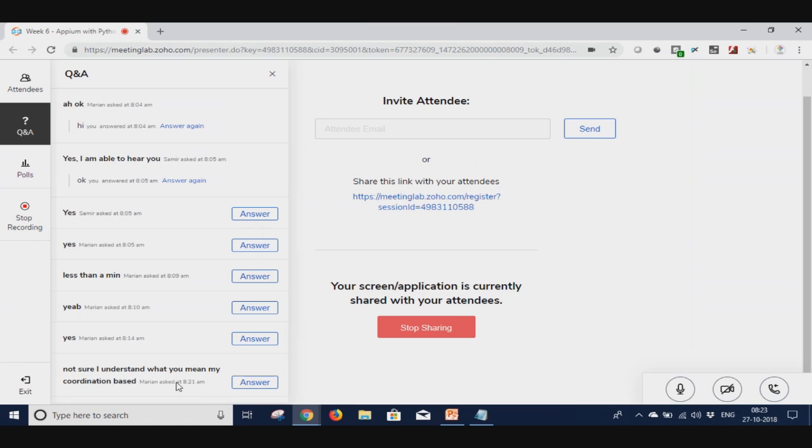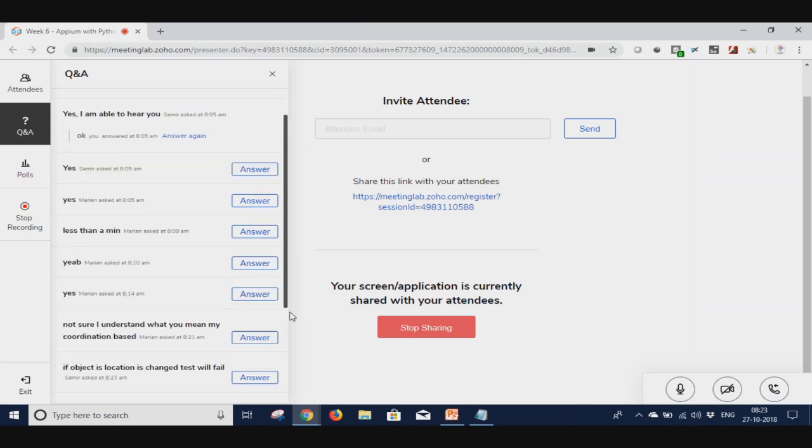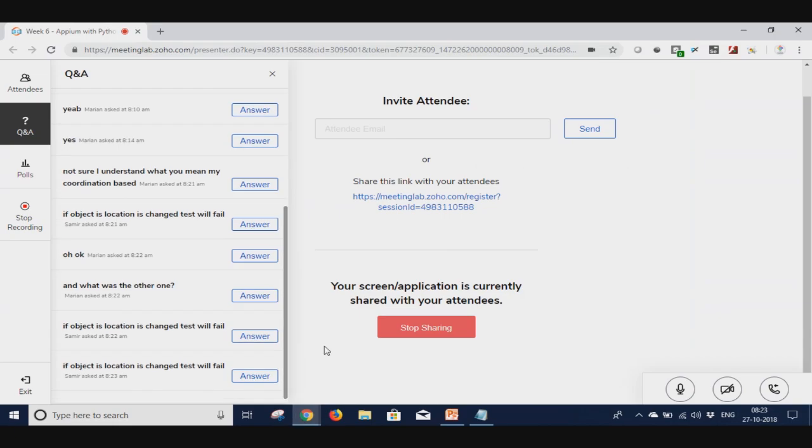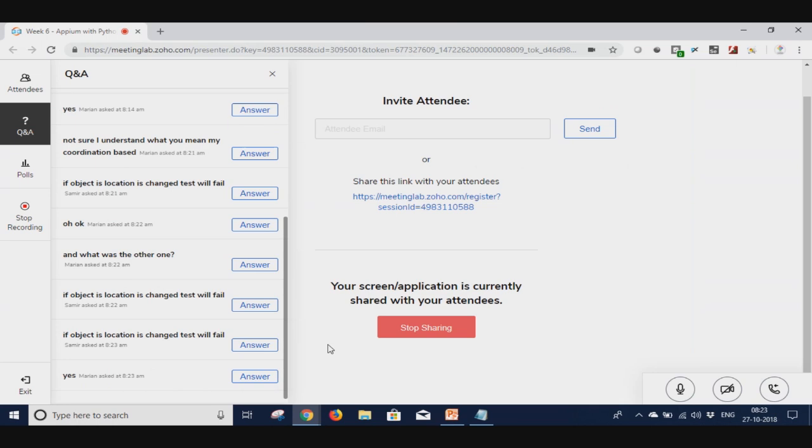Based upon the position of the object in your application, you are able to recognize the object. Do you see that it is a challenge, because your object recognition method will definitely change based upon your screen resolutions, right? The same test may not be very useful to run on different screen resolutions or different types of devices. So that's a definite challenge.